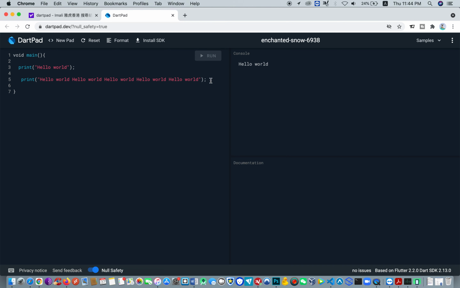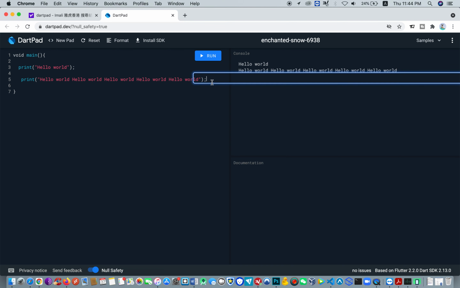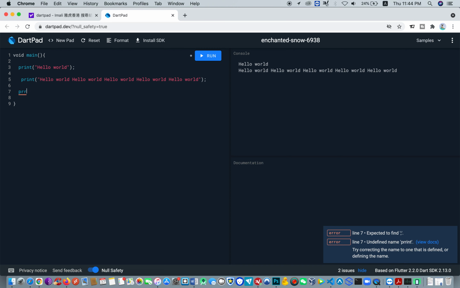Okay, so we can also perform arithmetic operations here using the same print, and anytime there's an error, it will show you the error line right at the corner here. So print.